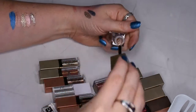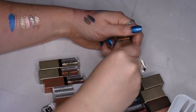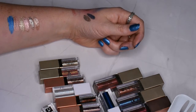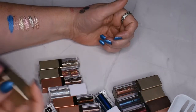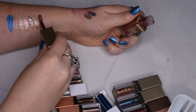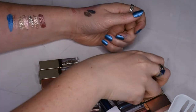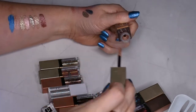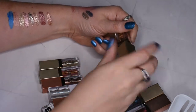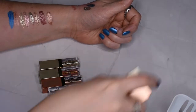This one is Kitten Karma. Beautiful. And you can see they're all still, I mean, some of these are, God, 2016, 2017 maybe. I've had these for a while, so I'm very surprised that they haven't gone out. This is in a Frenzy. Oh wow, that's pretty. That would be beautiful with the ColourPop Why Not palette, for sure. This is the Rose Gold Retro. This one might be dried out. Nope, still giving me some life, so I'm gonna keep it. This is probably one of the earliest ones I got. You can see it's already kind of settling in the container there.